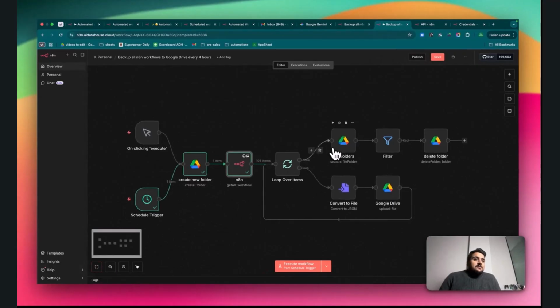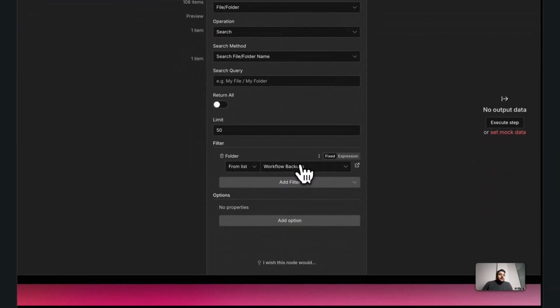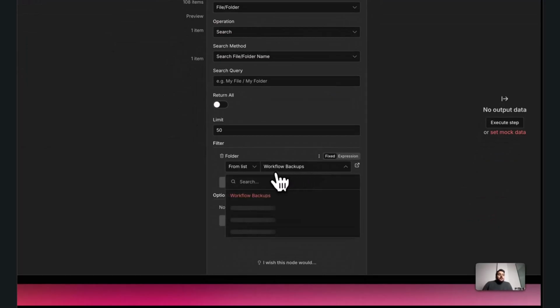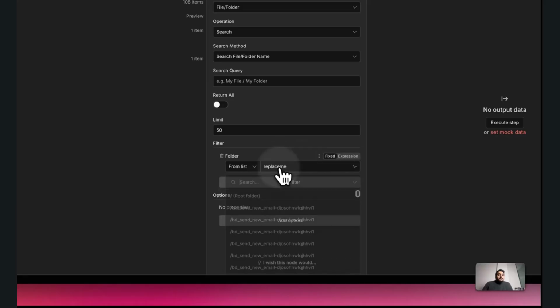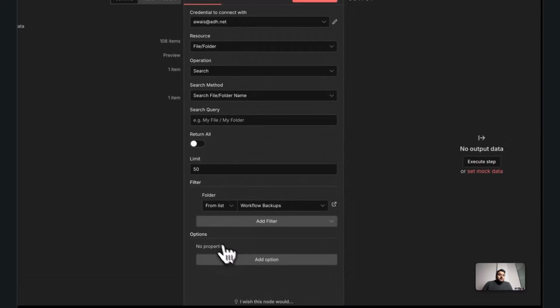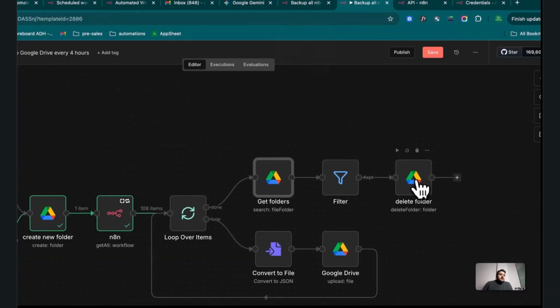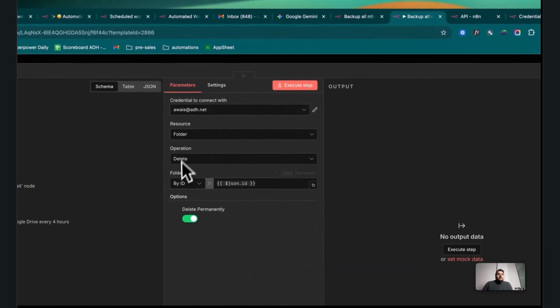Now let's test these steps, the get folder and delete folder step, because here you need to select the credentials again. This folder is already available because we gave the same name. If you give another name, you will have to select this folder again here. Workflow backups, okay, and again here delete folder, delete by ID.